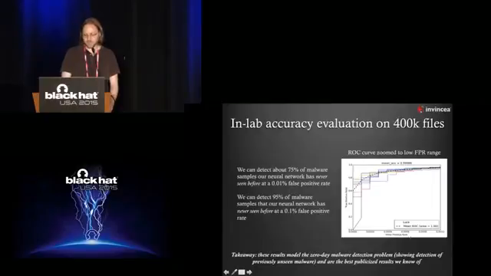So here's a ROC curve that gives more detail about the results. The idea with the ROC curve is that this axis, the y-axis, is the true positive rate, and this axis is the false positive rate. Depending on how you dial the neural network, you can detect more. You can get a higher true positive rate if you allow for a higher false positive rate, right? But if you want a low false positive rate, you have to give up some of your detection accuracy. So this visually shows what I just described. If you allow for a 0.001 false positive rate, you can detect most of the malware, but it depends on how you're deploying the system.